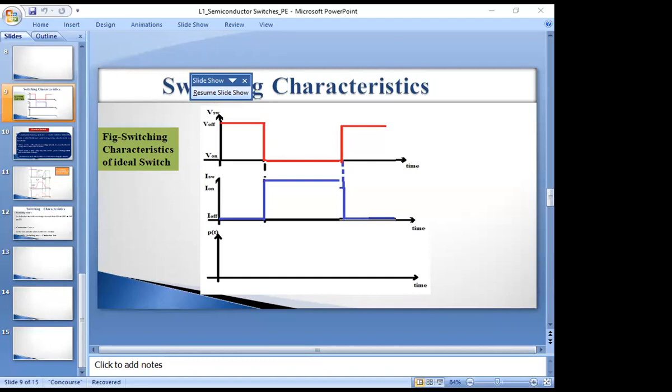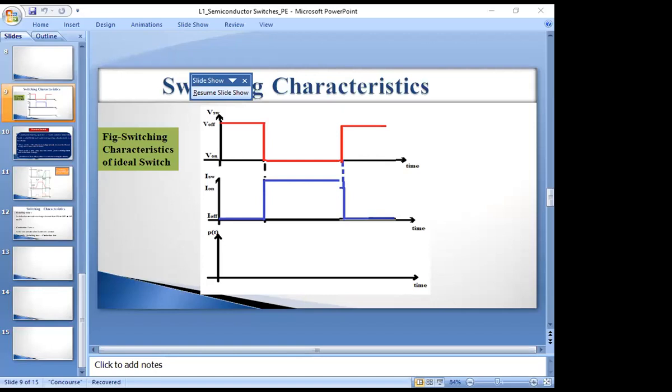Okay, the voltage across the switch is 0. This is the ideal switch, which means we are neglecting the voltage drop across the switches. Next, what about the current through the switch from 0 to 5 seconds? Maximum. So maximum current is flowing through the switch from 0 to 5 seconds. Is it right? Up to this point is clear?